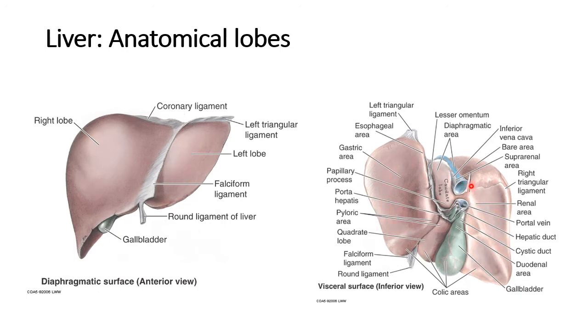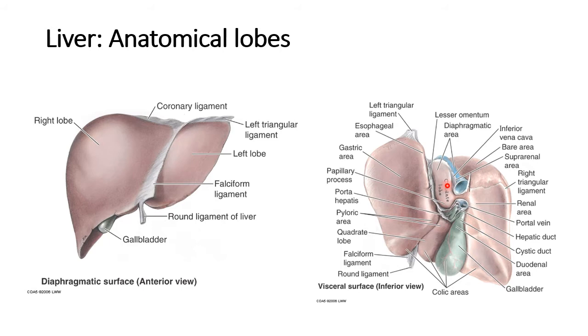If you go to the visceral surface of the liver, now you see 2 additional lobes. So there is a further division of the right lobe into two smaller lobes, which you can find posteriorly. There is the caudate lobe superiorly and the quadrate lobe inferiorly. Now the caudate lobe also has a papillary process, which looks like a tail, and accordingly the lobe is called the caudate lobe.